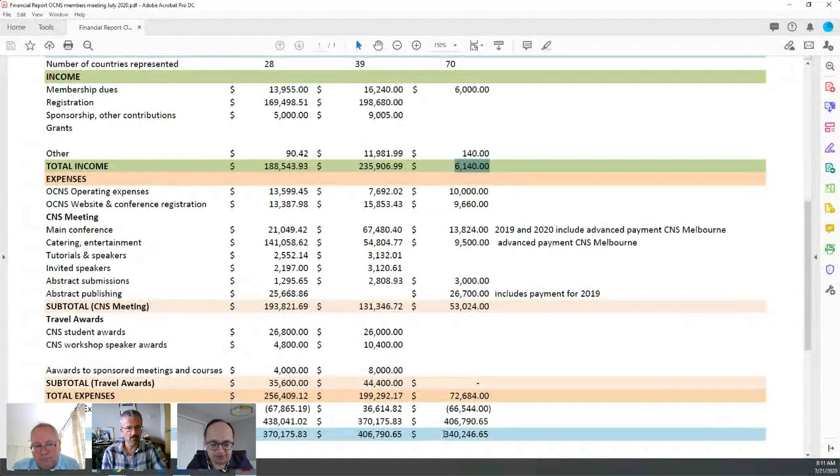Finally, I just want to say thank you to the many volunteers who joined the Organizing Committee. My name was there, but I was kind of standing on the sidelines as a treasurer, and Thomas, the program committee chairs, who put so many hours of great work in order to make this online meeting happen. Thank you.